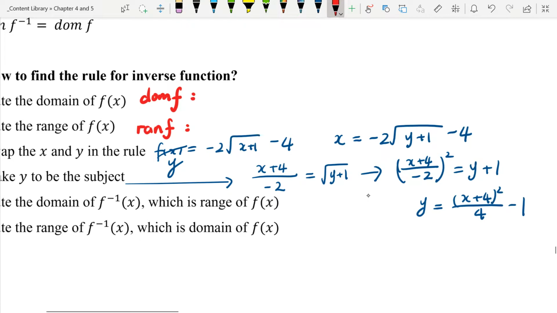Maybe note this down. After you find out the y in this step, change it to f inverse x. Because all the questions will ask you to find the rule for f inverse x, you can't leave y as the subject. You need to give your answer as f inverse x equals what, not y. They are exactly the same thing, but you just need to change the name of it. I don't want to use f inverse to do the rearranging because it's very tedious, so I will just use y through my calculation. Then I change it in the last step, so f inverse x is that function.